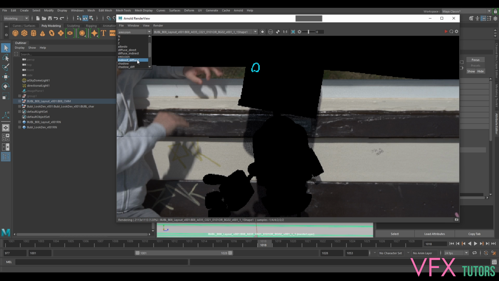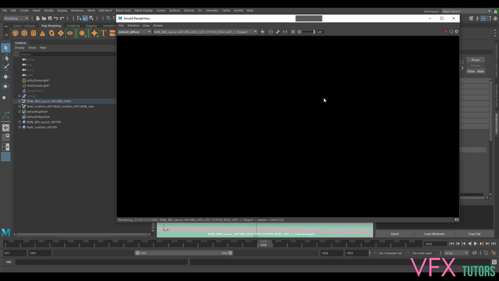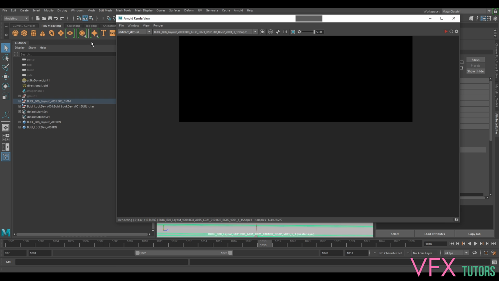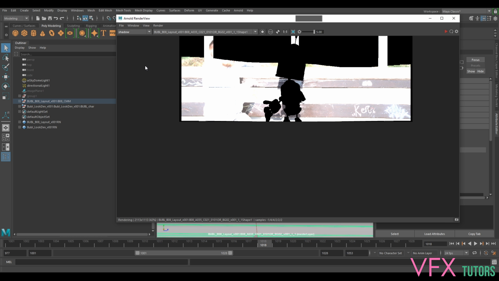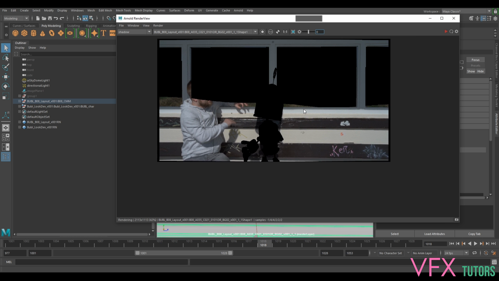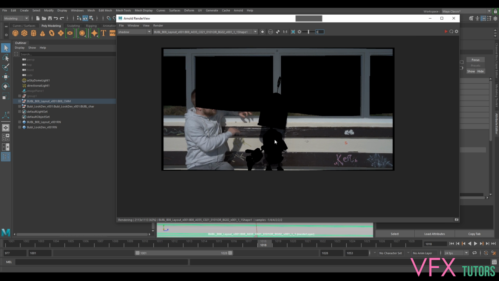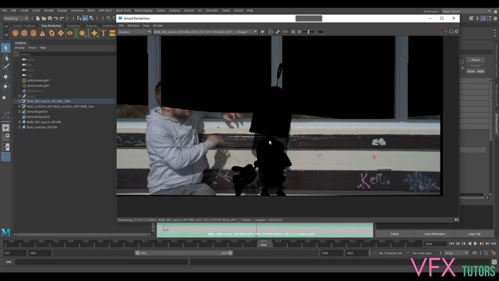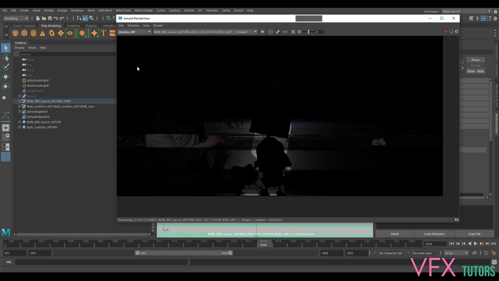So if we go to our indirect diffuse, I think these are a lot of things that may have been brought over or got stuck in here, but have a play around. I could turn the image plane off, but you probably wouldn't see what the shadows are actually doing. So obviously when we render this, we're not going to be rendering it with the image plane, but you can see here the shadow is working. And you've got your shadow diffuse.